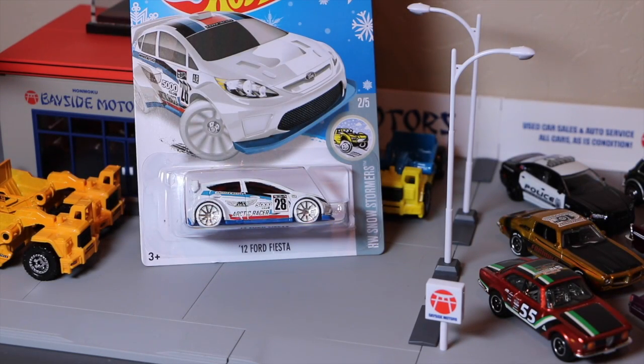So why is this Hot Wheels Ford Fiesta so special? I've hinted at it a couple of times, and finally today I'm going to give you some reasons as to why, a little bit of background into the model. But before we do that, I'm going to give you a Lamley YouTube channel exclusive. Here and there when I can, I'll give our YouTube viewers an exclusive preview of maybe some upcoming models, that sort of thing.